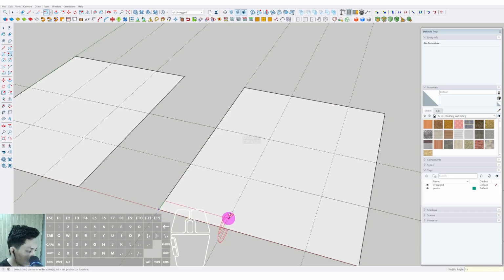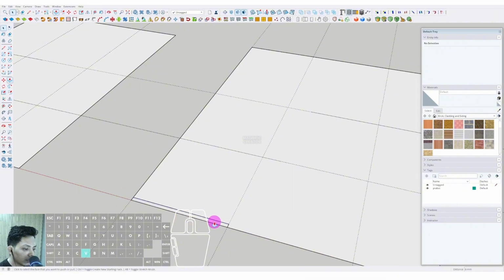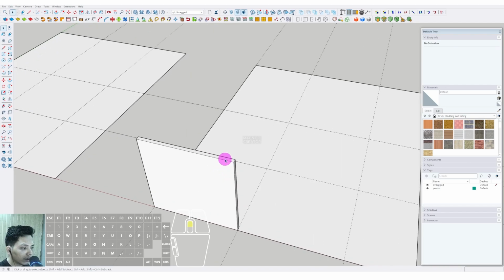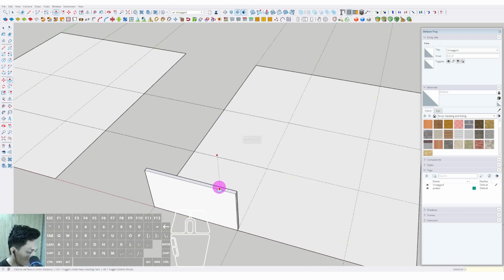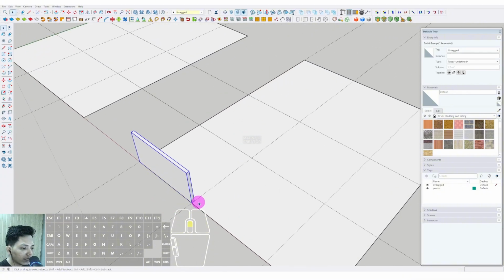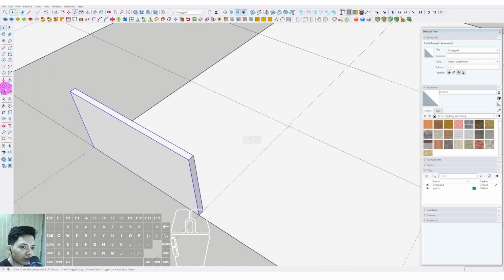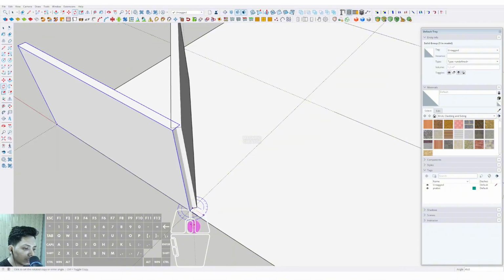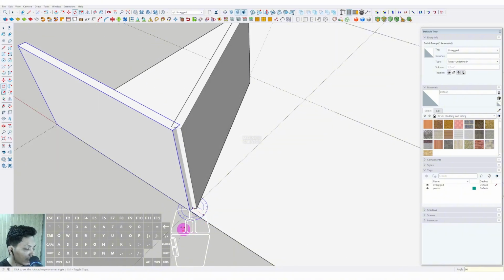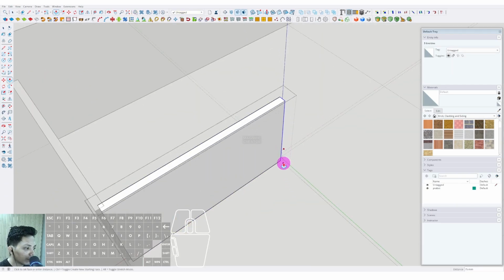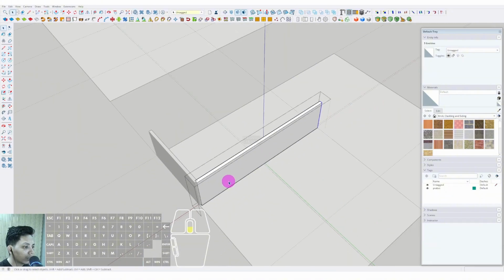We can type 150 millimeter in here, and just click and push it up around 4 meter, enter, or we can push it down a little bit around 2 meter here. Then we can double click, right click, and make group in here. Okay, then now we can select rotate, click. We can rotate, tap control and type 90. Okay, then now we can place to the position in here.